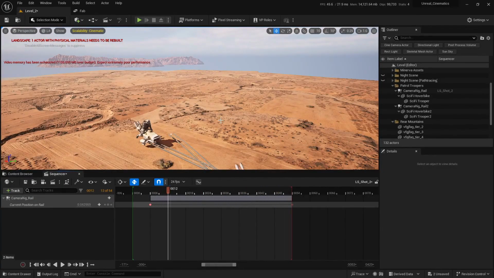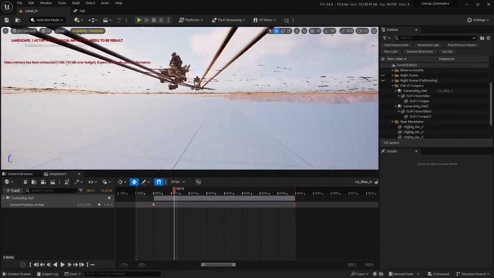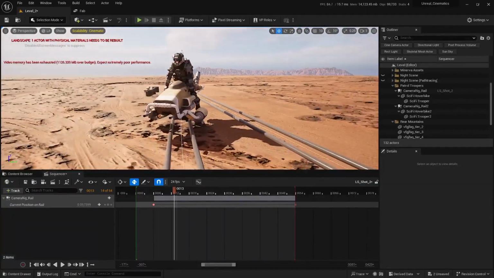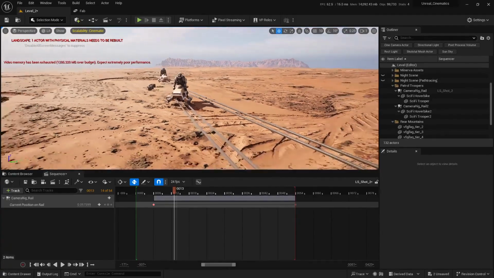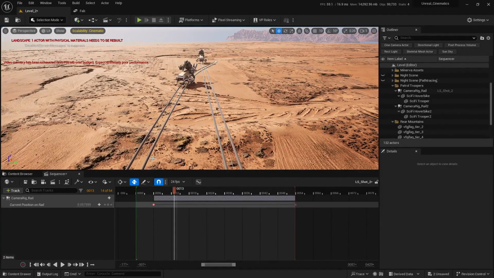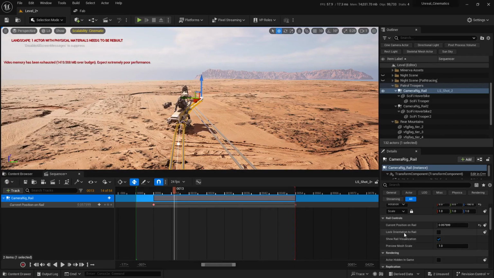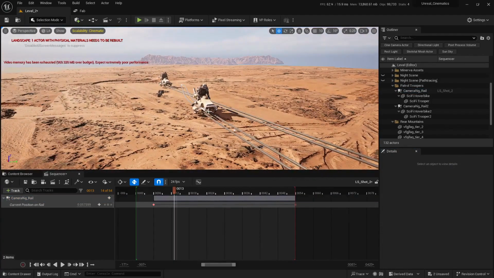And as you can see, now we have this sci-fi hoverbike moving on this track. Okay. I think there is a problem in here, and you can see that this sci-fi hoverbike is not auto-orienting depending on the path. You can see that the path is facing this way while the sci-fi hoverbike is facing this way, okay? Which is not correct. So for this, I'm just gonna select this track and check this box, look orientation to rail. And now as you can see that the orientation is accurate, okay?